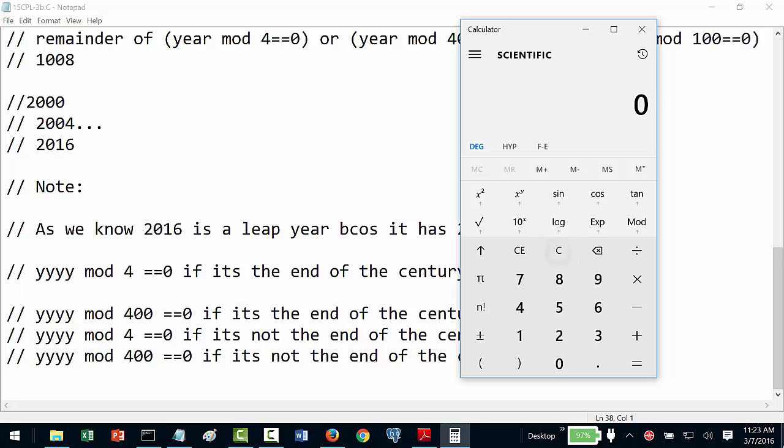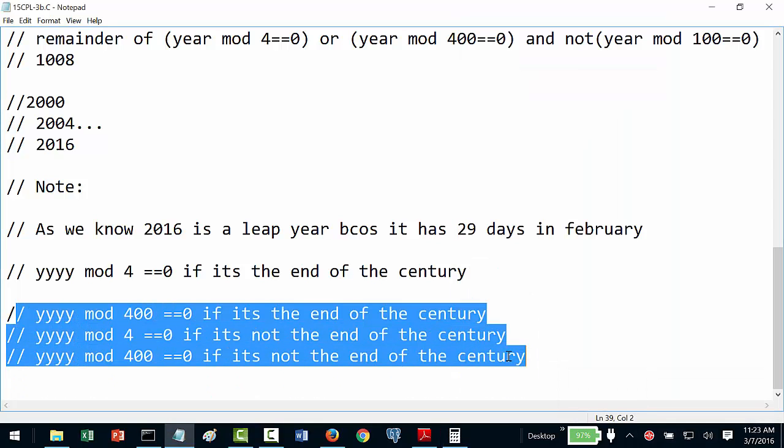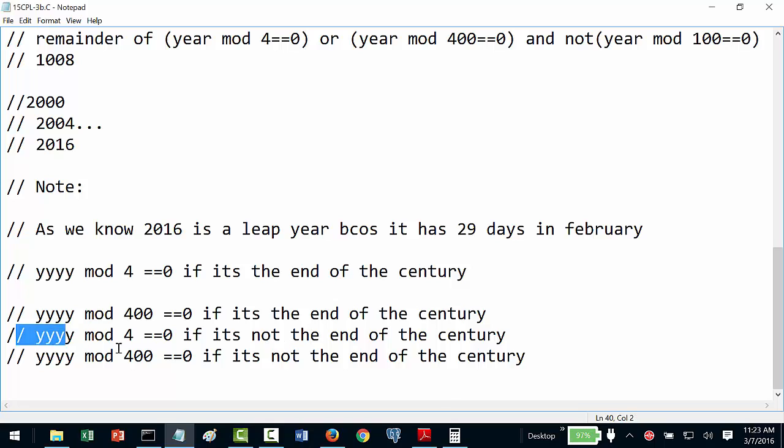Now if I take, for example, 2016 and do the mod of 400, it says it is not a leap year. So either it should be divisible by 4 or 400, then it is a leap year. Okay, so we have to take the OR condition. In this case, it is not the end of the century. These two conditions.